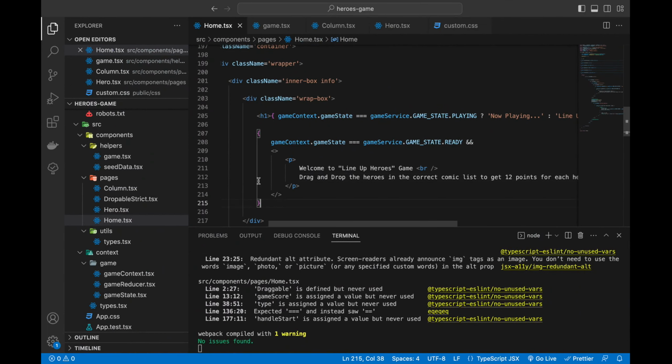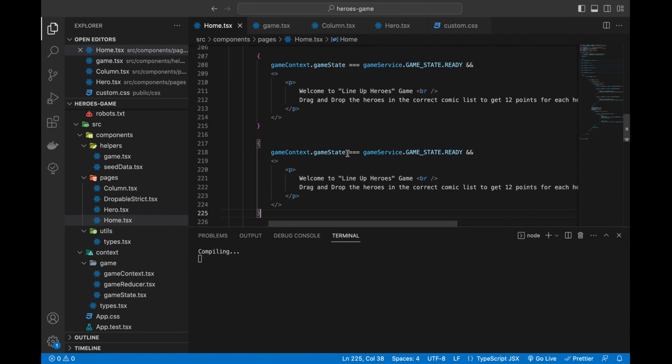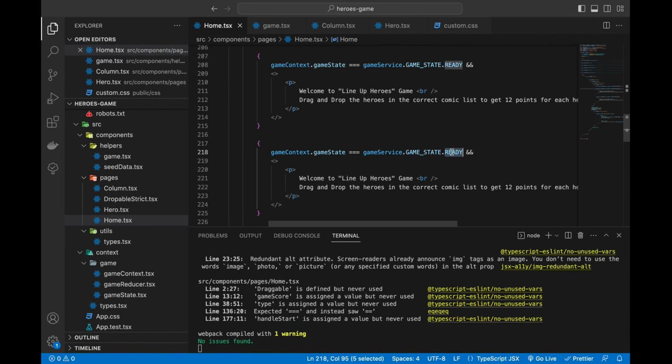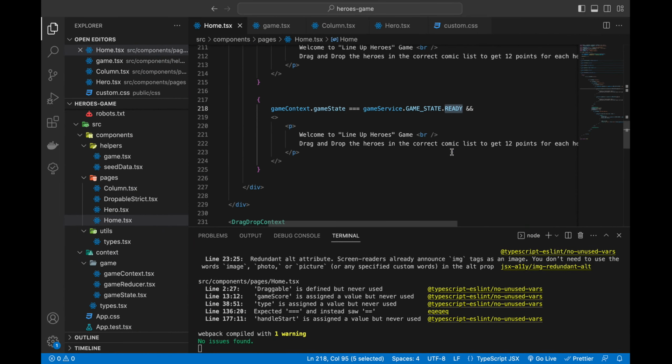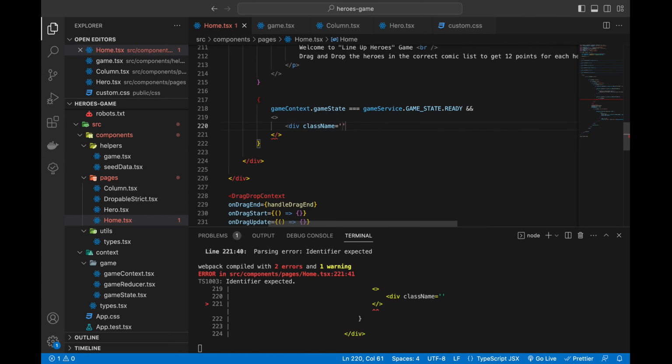All right, so let's copy this logic here and let's just paste it below it. And if game state is also ready, what we want to do is we want to do something very quickly here. Div class name, say time box.